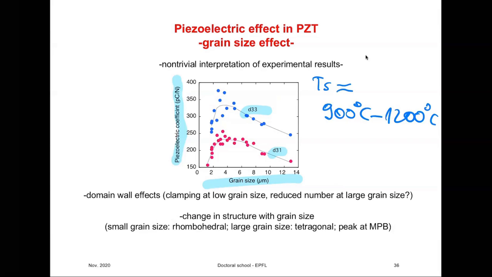Actually, here what we found out is that during the processing, these grains around 4 microns had the best mixture of zirconium and titanium inside, and were closest to the morphotropic phase boundary, while those grains with very large and very small grain sizes had a little bit of precipitation of zirconium. For example, you had a core-shell structure in which there is more zirconium inside the grain than outside the grain. So it's a question of processing, not property really of PZT.